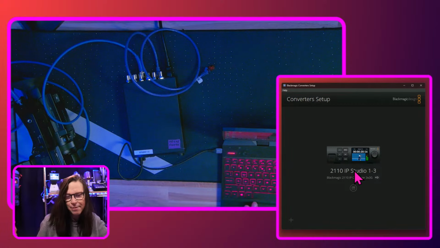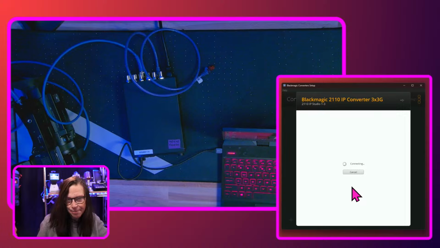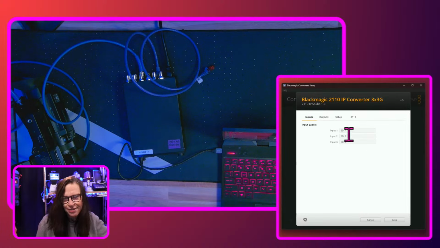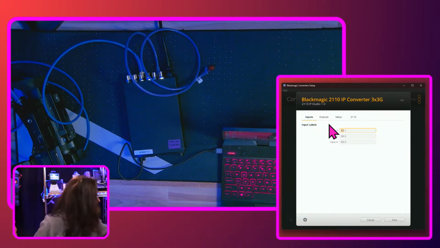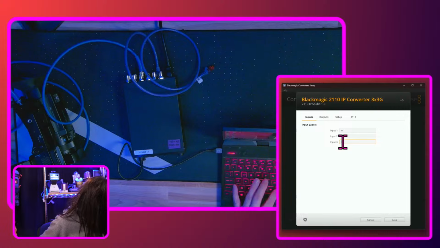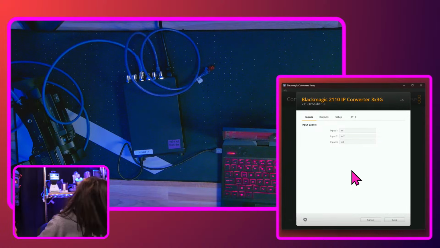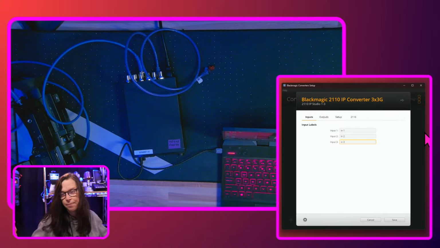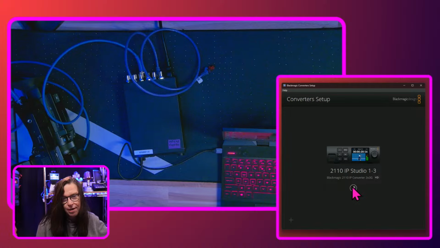So we just changed the name. We just only did the setup. Now let's move back. And I don't like the names SDI 1, 2, and 3. So I'm going to change that to in, as in SDI in. It gives me a little bit more of an understanding of what I am looking at. So this is all inputs. Oh, that needs to be a little bit nicer. So this doesn't look nice. There you go. That's better. All right. So now all input labels are called in 1, 2, and 3. Let's save it just for the sake of it. Before I forget. And let's move on.